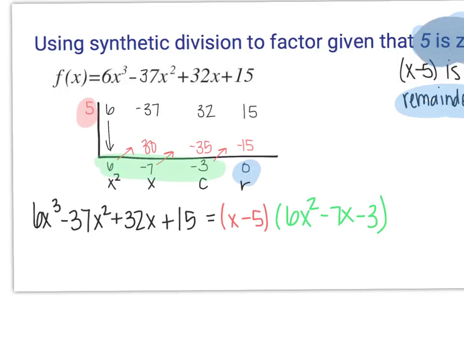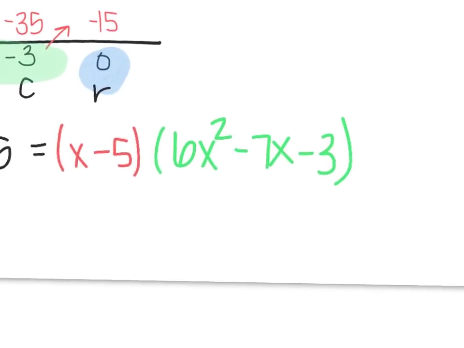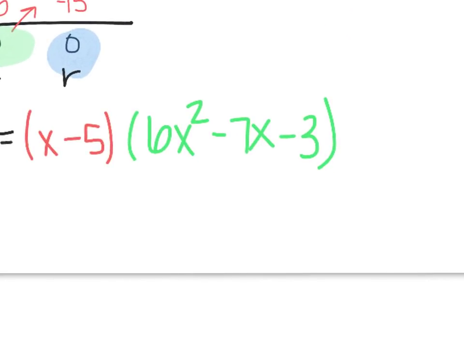So I've begun to factor this problem that wasn't factorable to begin with. I've started to factor it just knowing one factor. So let's see if we can factor it further. So can we factor 6x squared minus 7x minus 3? Well, I need my product sum chart. My product needs to be negative 18. My sum needs to be negative 7. Well, that factors, because negative 9 and 2, when I add them, it's going to give me negative 7.